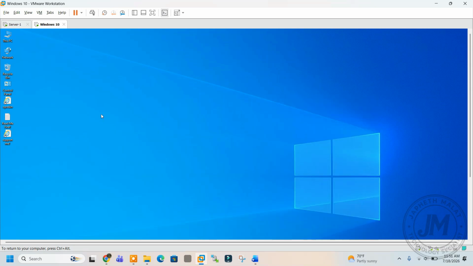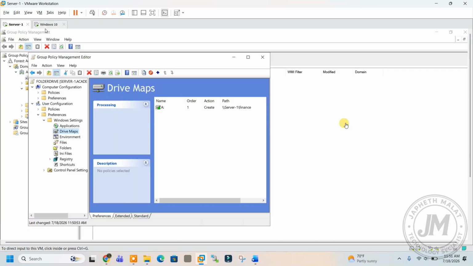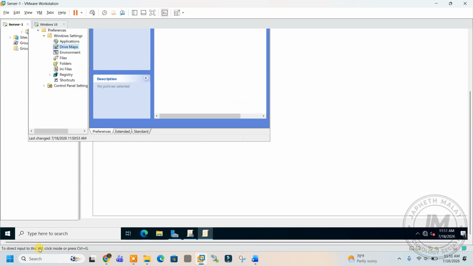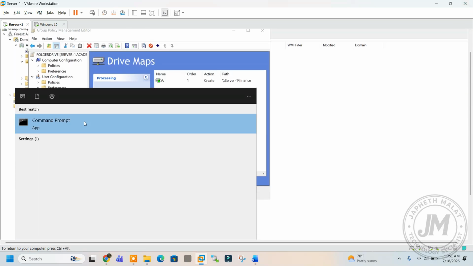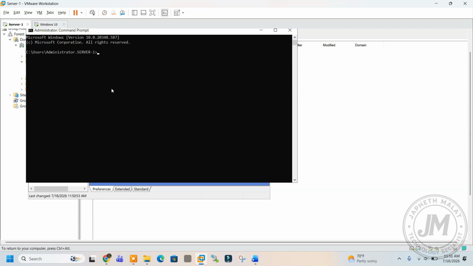Or I can just go to CMD. So sometimes in case it's not reflecting, you can update with gpupdate /force. So I'm forcing the update.